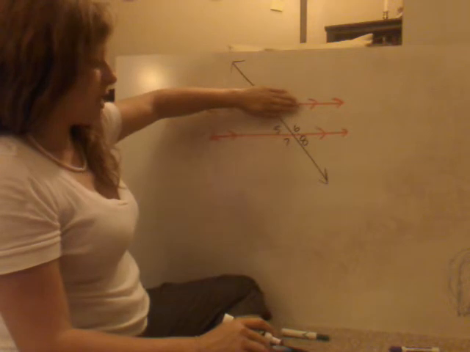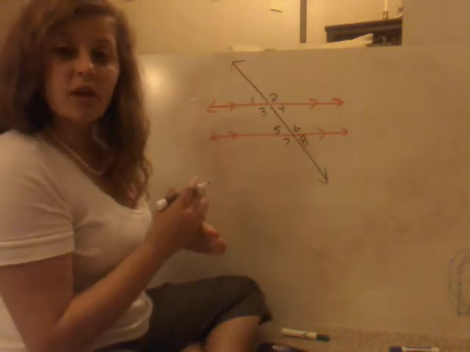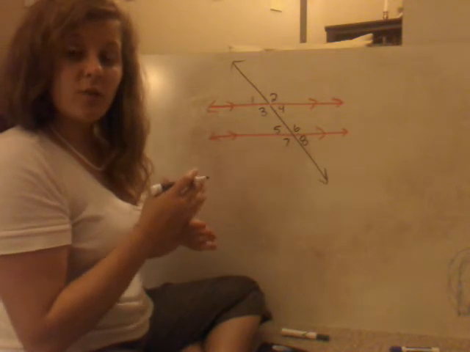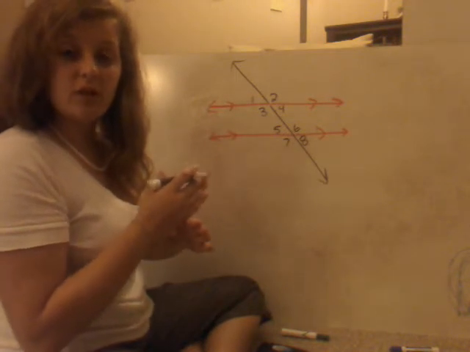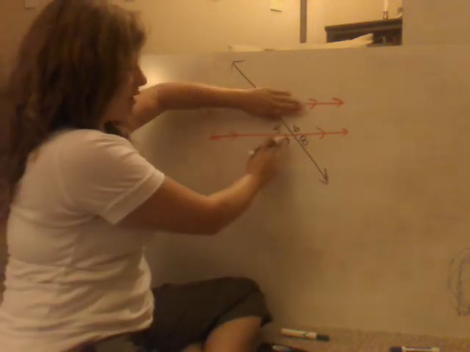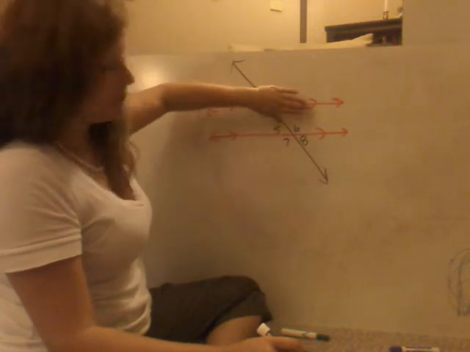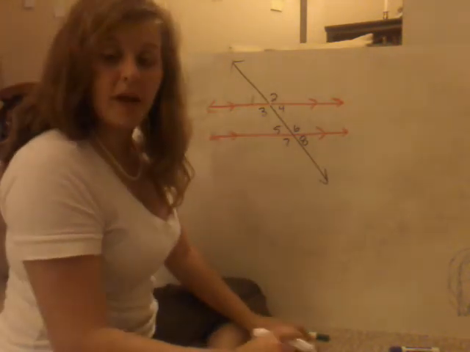Vertical angles are directly across from each other. Remember, that really doesn't depend on both sets, it just depends on one. It's where two lines are crossing each other. Those two lines crossing each other, remember, is called an intersection. So the intersection point, so like right here. So if we looked at just this section, 5 and 8 would be vertical angles, and 6 and 7 would be our vertical angles. They're directly across from each other, they have the same measure.